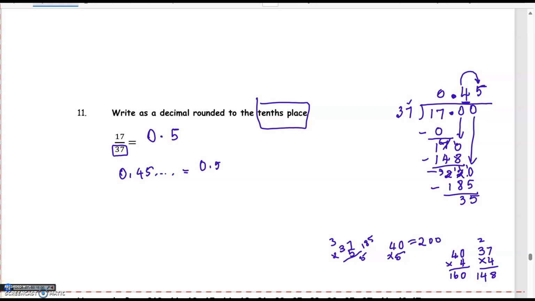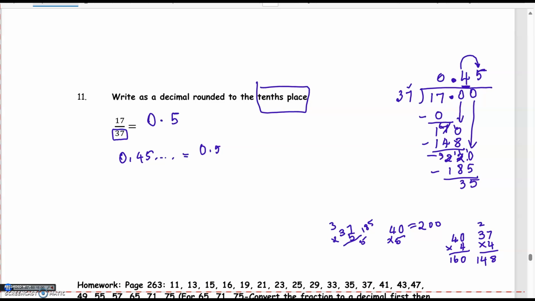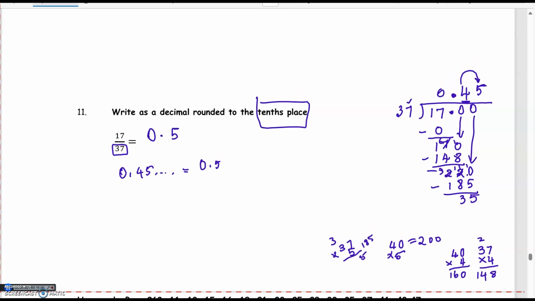So a quick recap of what we've done in this section. We've converted fractions to decimals. And how did we do this? By long division. Suppose we have, let's say, 5/8. We do long division. 5 inside, 8, the divisor is outside. And we know it's going to be 0 point something because it's a proper fraction.